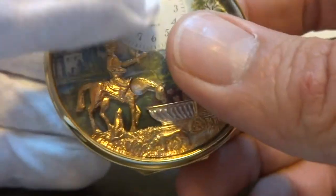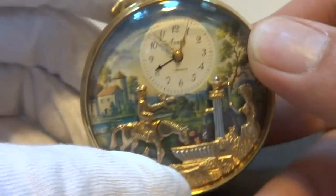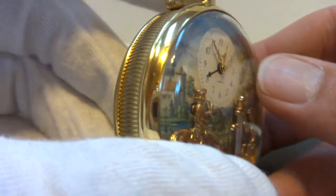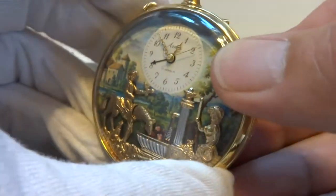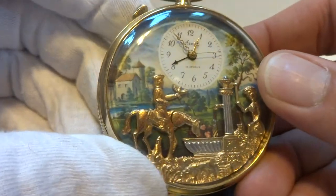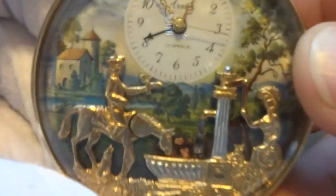It's a nice pocket watch, it's a heavy pocket watch, and it is a true musical automaton alarm. So in summary, a vintage Reuge musical automaton alarm pocket watch, and this would date to right around 1970.